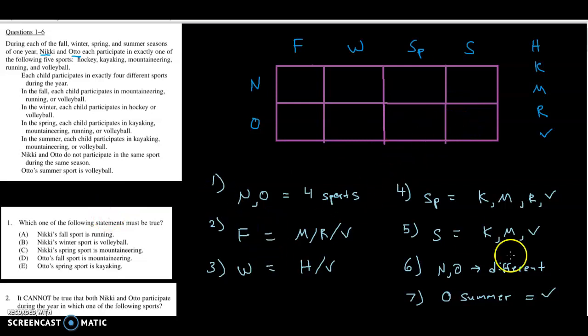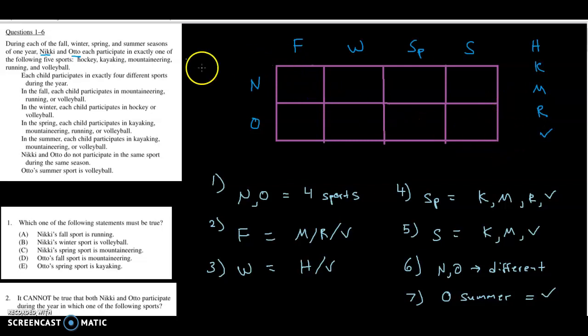Generally speaking, the more rules you have, the more things you can fill in, and the more readily answerable the questions are going to be. There's less ambiguity or uncertainty. If I only had just a couple of rules, there wouldn't be much that I could do, and those questions might be rather difficult. But when I have a whole ton of rules like this, I'm usually able to make a pretty detailed sketch of what is and is not allowed.